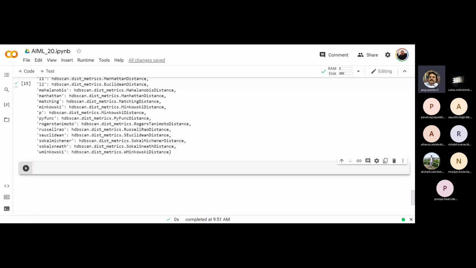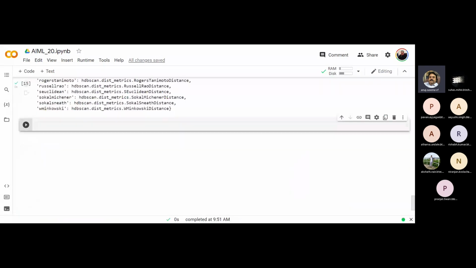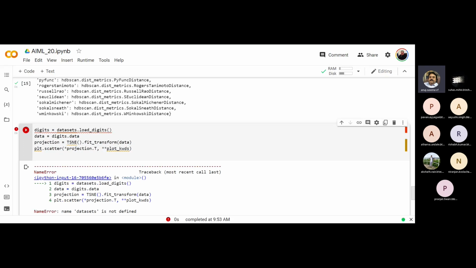The data sets we have already imported. Let me check data sets here. From sklearn.datasets import make_blobs. Let me see if it works directly or I'll have to import something. Oh, it doesn't. datasets is not defined. You cannot have it directly. Actually, the import is there, but we have not imported it as datasets only. So NumPy, we can use NumPy also. HDBSCAN, NumPy, we can have Seaborn, and then we can use np.load and see if it works.